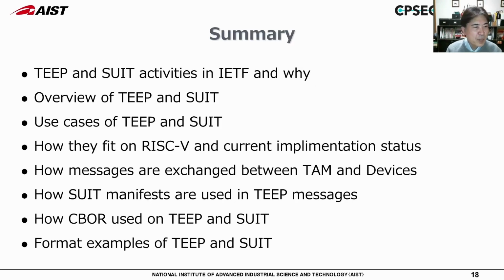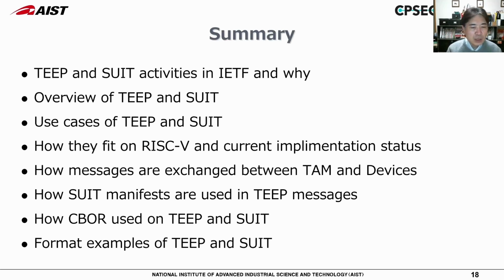Now this is the last page of the summary. We went through why we are doing the TEEP and SUIT activity at the IETF, an overview of TEEP and SUIT, use cases of TEEP and SUIT and how they fit on RISC-V, the current implementation status, and how messages are exchanged between the TAM and the TEEP devices.